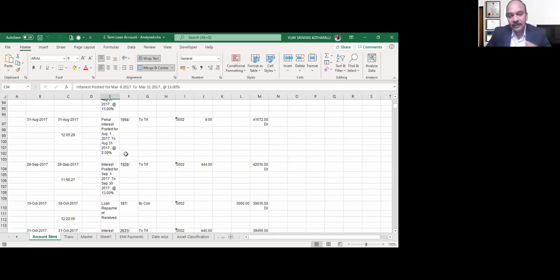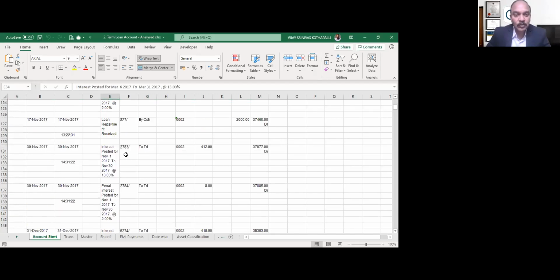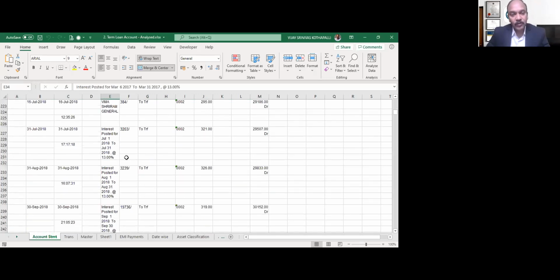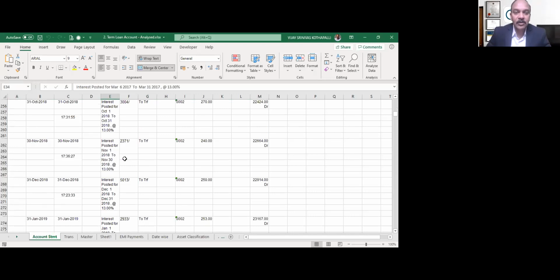So they said, okay, we are obliging, take the Excel file, but it's of no use because it is in a totally different, unstructured format. Now, in these scenarios, how do we overcome this so that I can get into a proper format?